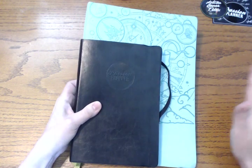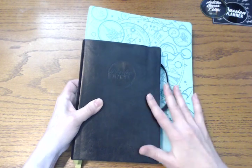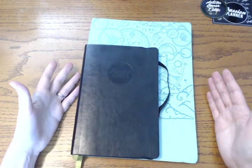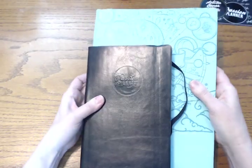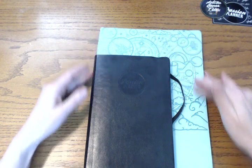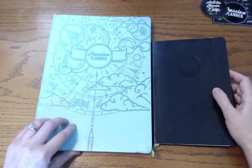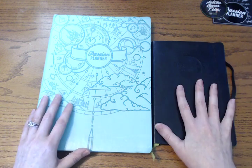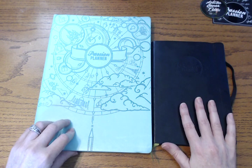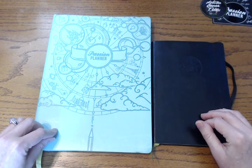I kind of have mixed emotions on the sizes — I'm like a Goldilocks girl. I feel like this one is just a little bit too big and this one is a little bit too small. That's the biggest complaint I've heard with the Passion Planner: this one is too big to carry around and this one is too small for people with larger handwriting. Maybe a suggestion would be just to have something in between those two sizes, but as of right now it's just these two. These limited edition ones are only in undated versions. The standard one comes in both sizes, dated and undated, with a Sunday or Monday start.